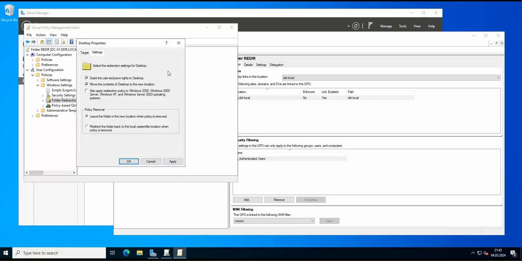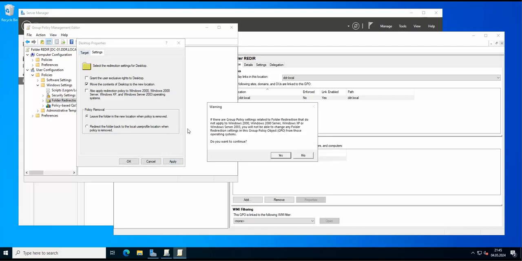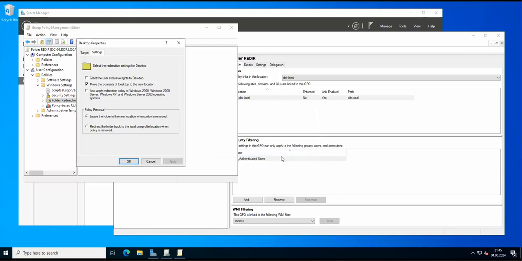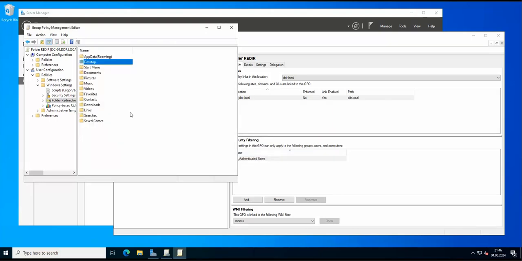And now settings. Okay, so grant user exclusive rights to desktop, so we're gonna switch this off. Gonna apply the change, yes, and OK.